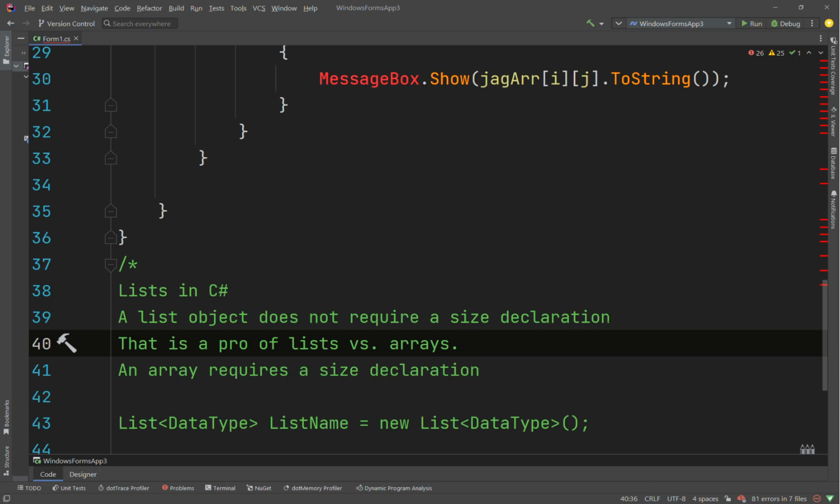The reason why a list object does not require a size declaration is a pro is because, for example, if you instantiate an array of 100 elements and your program only uses 50 of them, or let's say you're making a massive app for the public, like something in the App Store, and you need a data structure to store the data.